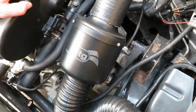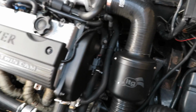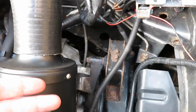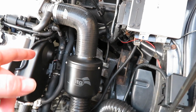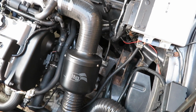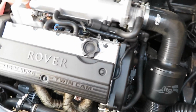The gearbox that I use on the side of this engine, which you can't really see, it's down there somewhere, is actually a standard Metro gearbox, but it's fitted with a Quaife ATB LSD. The advantage of using the standard Metro gearbox is, of course, you can use standard shafts from a Metro. All the linkage you can just use straight from a Metro, nice and simple. Even though the gearbox is a standard Metro gearbox, it's got a 3.5 final drive fitted, which allows it to redline in 5th gear somewhere around 145 miles per hour. Not that you want to go that fast in a Metro, of course.